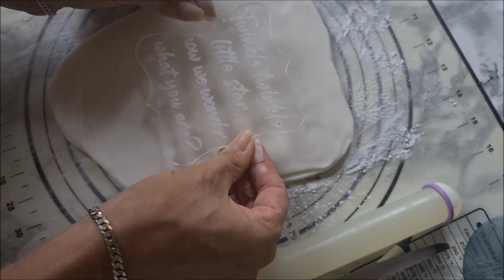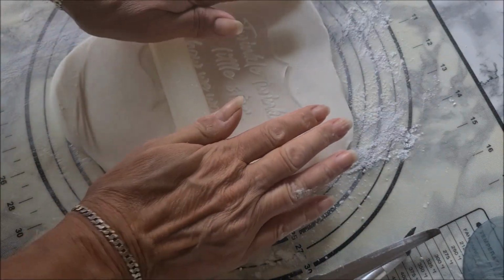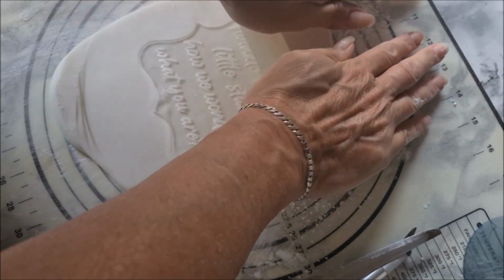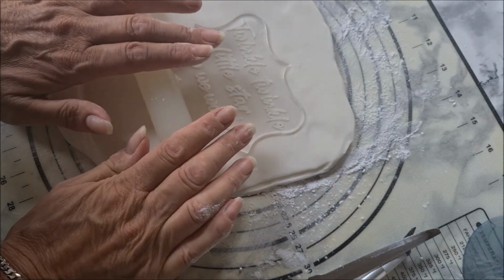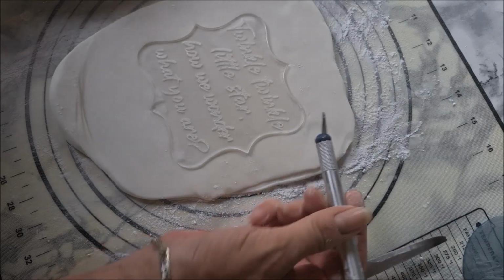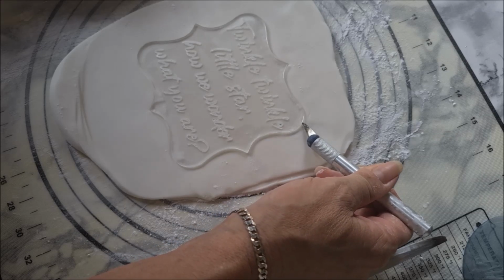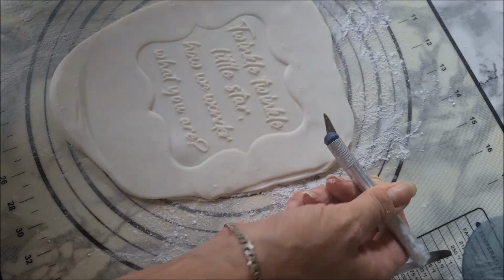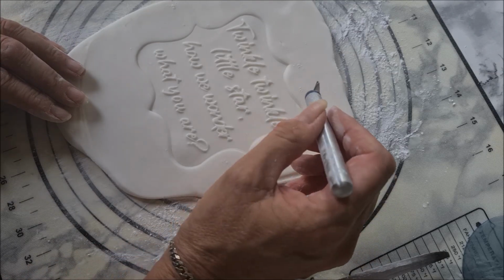Then put your twinkle twinkle little star on, and give it a good firm roll. Forwards and backwards. Then take it off. Try not to disturb the letters. And there you've got it. Cut round it.